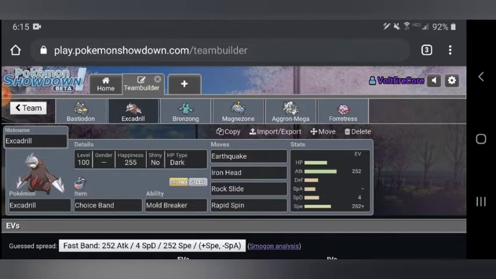Like, Magnezone's an OU Mon, but it's more just good to get rid of Mons that are annoying, like Skarmory or Diancie. I guess it gets rid of that.